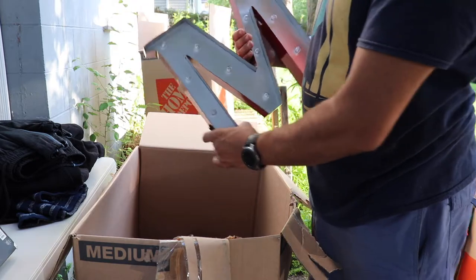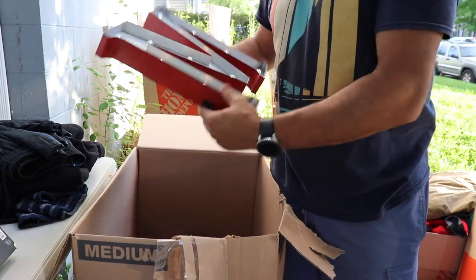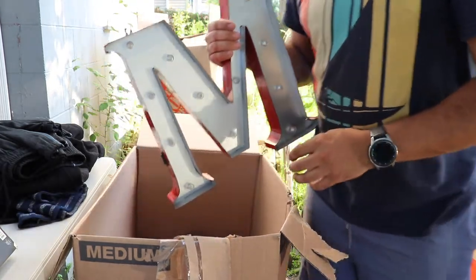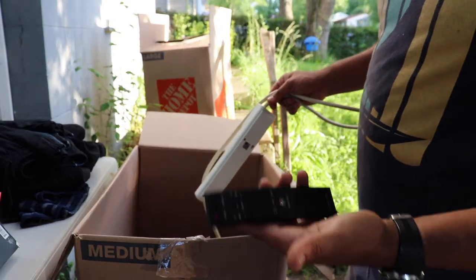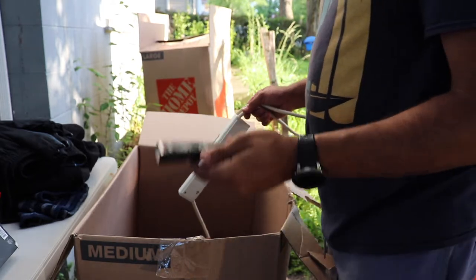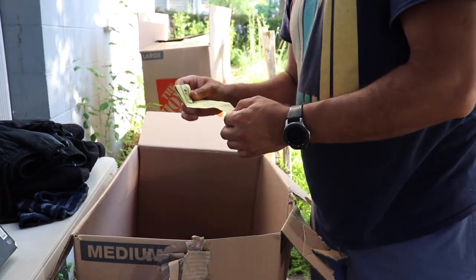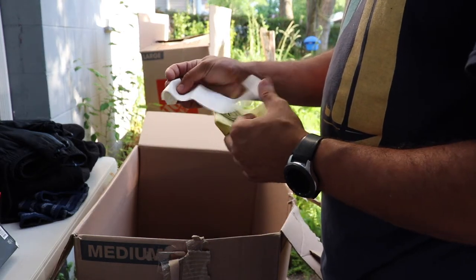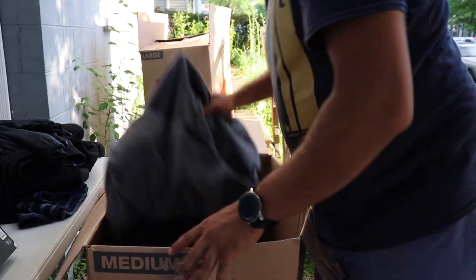Oh, this is cool. Well, my name is Muhammad, you know that, so. Yeah. This is really nice. I think this one I'm gonna be keeping for business purposes, if you know what I mean. Okay, Samsung remote. Smart hub. I don't know. Let's put it with the electronics. Youth Handgun Safety Act notice. Seat of some sort. Not interested. Okay.